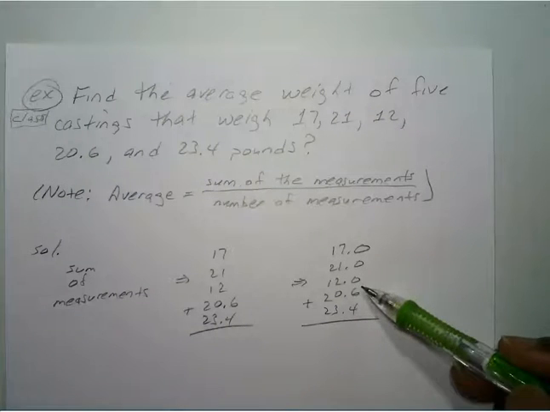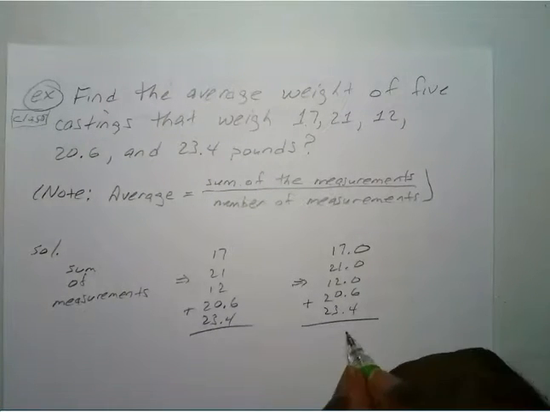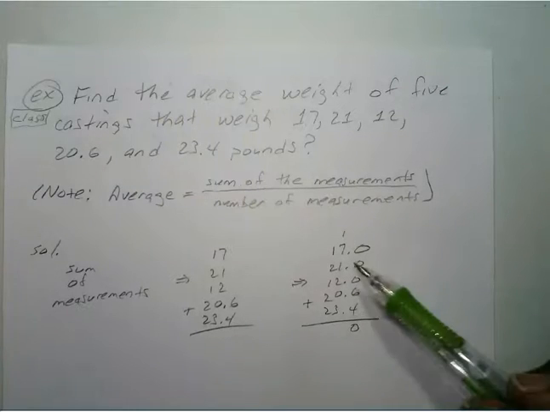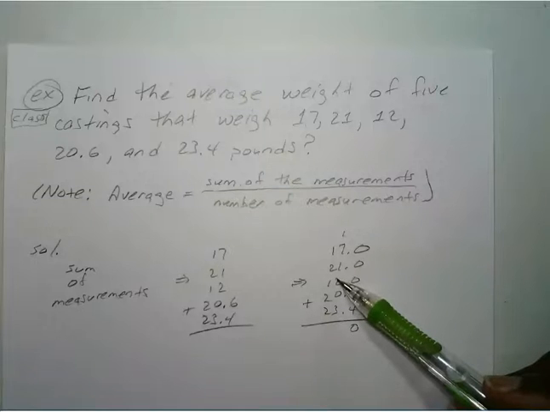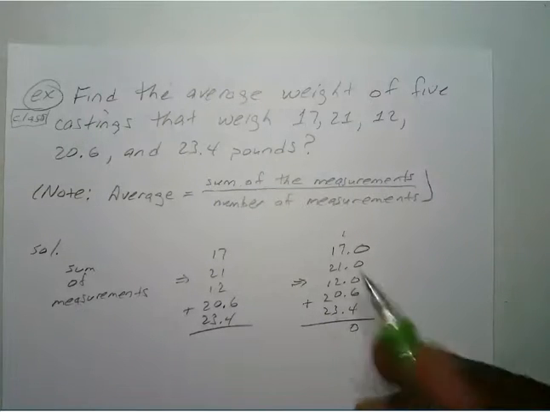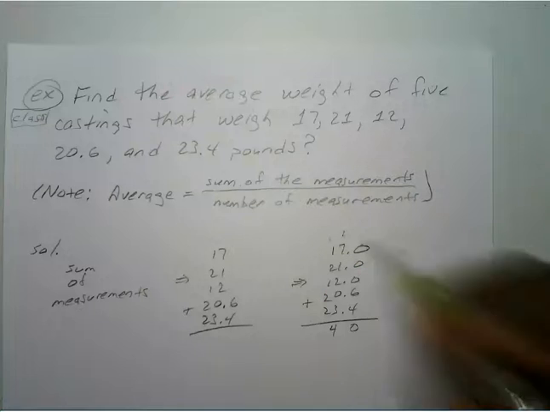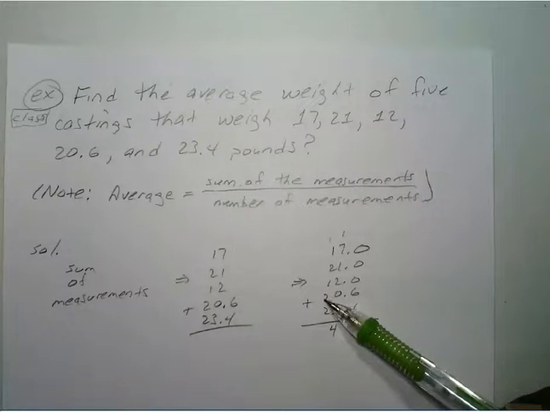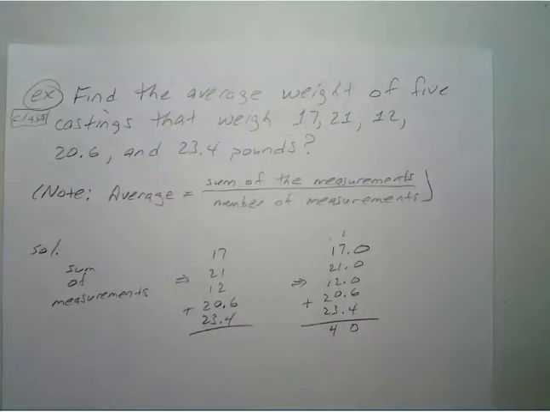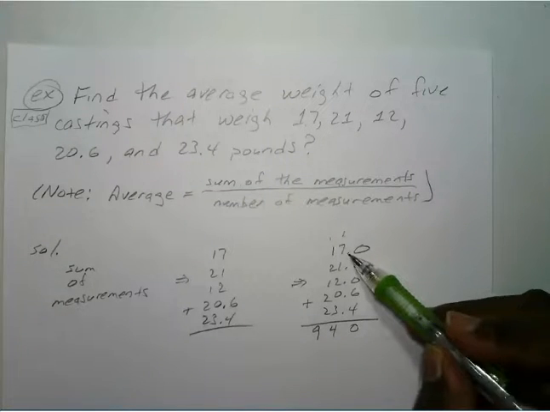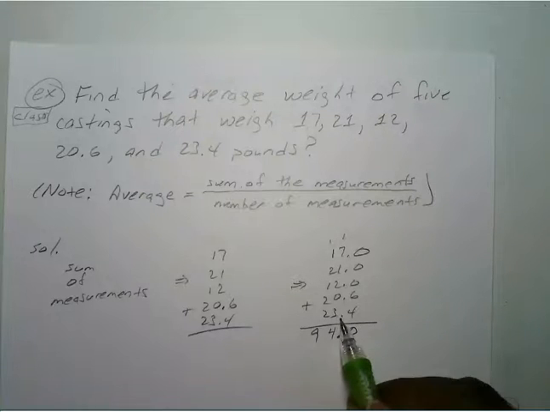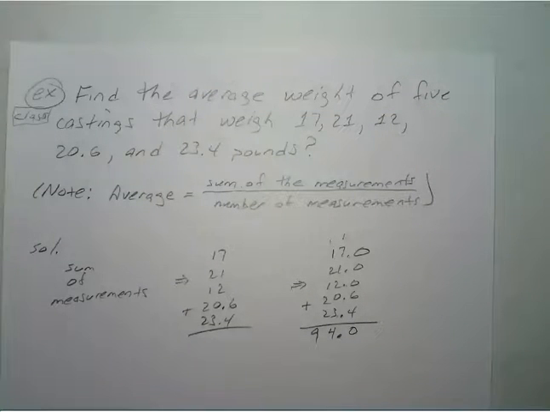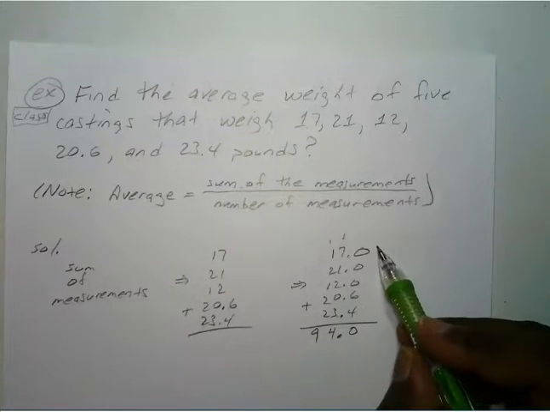0 plus 0 plus 0 plus 6 plus 4 is 10. Bring down the 0, carry the 1. Okay, 7 plus 1 is 8, plus 1 is 9, plus 2 is 11. We have 14. So bring that there. 2, 4, 5, 6, 7, 8, 9. And we lined up all of our decimals when we add or subtract, so our answer's decimal falls in line with the rest. Okay. So now we know we have a total of 5 measurements.